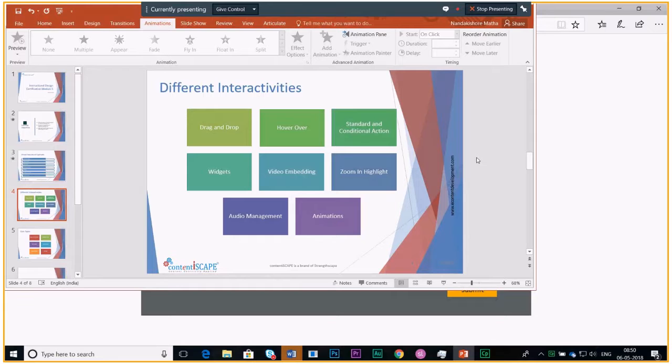I'm recording the screen again. This is to demonstrate how I add animations to an object or a text box in a PowerPoint presentation.